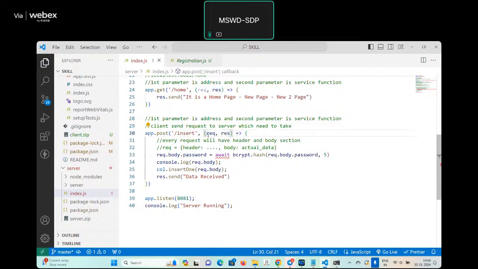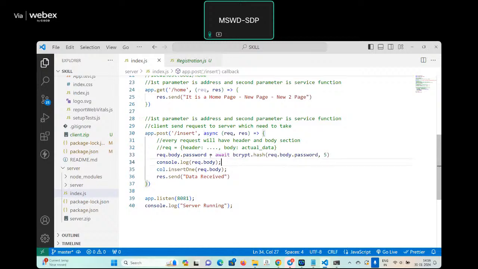So this function should be an asynchronous function to hold the keyword. So I need to make it asynchronous, async. Now see, the error is gone. The function becomes asynchronous and the hash function will not allow the controller to go to the next line until it completes because of the await keyword.